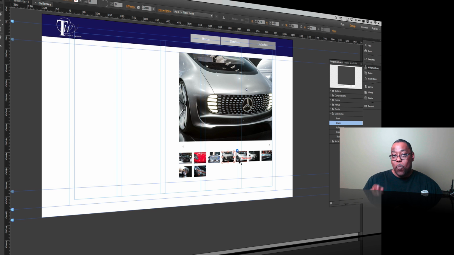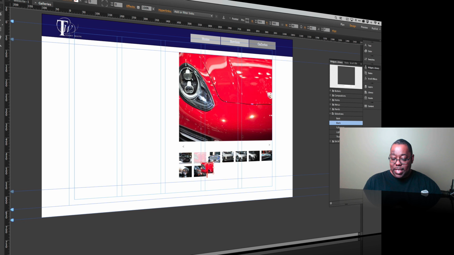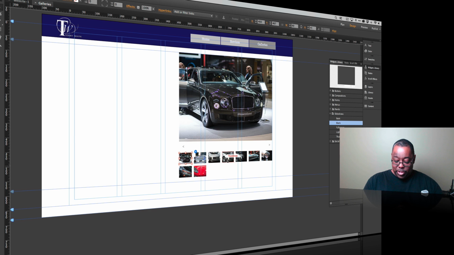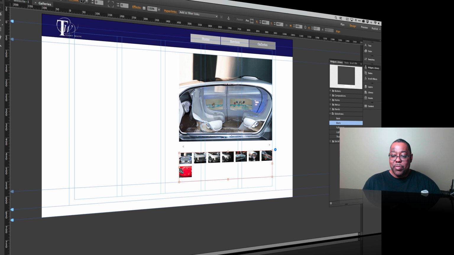Now, while we've got the thumbnails up, the thumbnails are very important on all the slideshows, even if you're not going to use them. So even on the full screen slideshow and on the full width slideshow, there are times where I would bring up the thumbnails. Here's why. If you ever wanted to rearrange the images, you do it with the thumbnails. So for example, if I want this red one to be last, pick it up and rearrange it to be last. If I want to delete, let's say the first one, click on that thumbnail, hit your delete button on your keyboard or backspace on your keyboard.